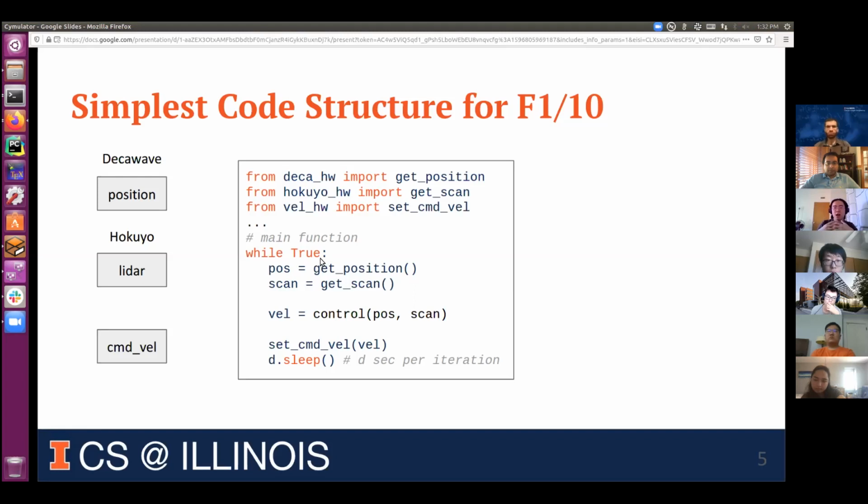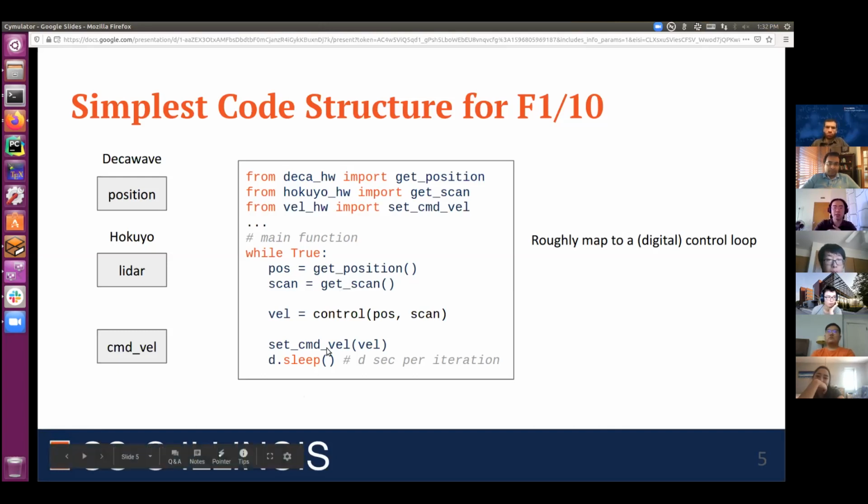So that is how the simplest robotic control loop would usually look. And if you look into control systems or control theory, they have this digital control loop, which roughly maps to the structure of a control loop where these are the sensors, and the velocity is the actuator, and then you have this kind of feedback loop. Okay, is this clear enough?